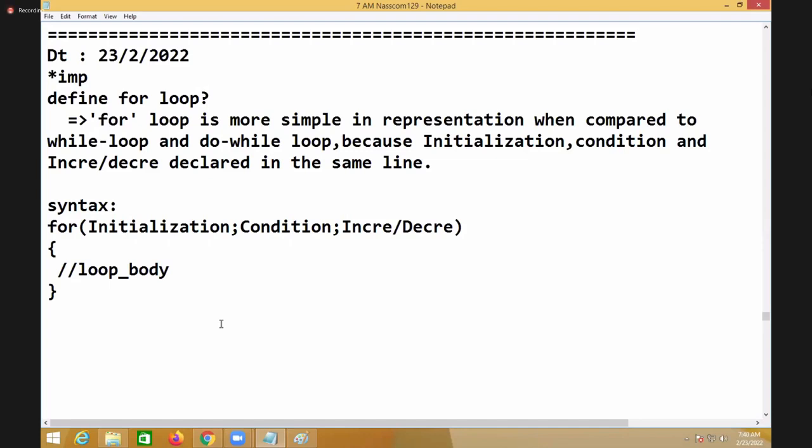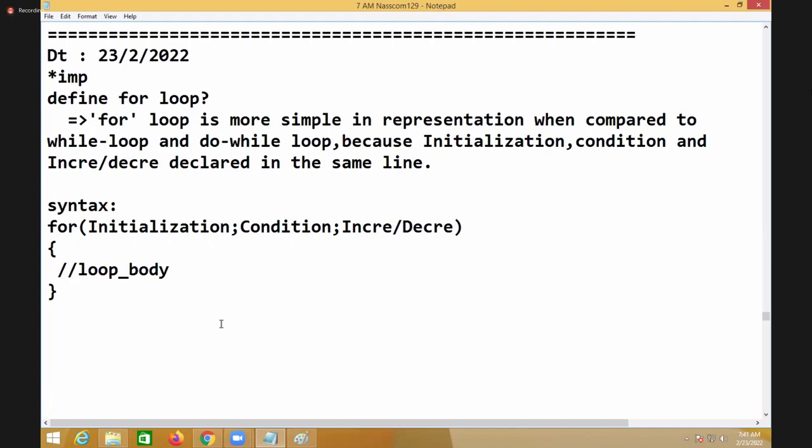Highest priority, first priority for the programming module: core Java, advanced Java, Spring and web services. Remaining all second priority. If time is there, pick it. If not, next time you can pick it. That's the way. So this one must be the highest priority because it is the backbone. It is not a single day process anyway. It takes much time already. We are into programming at this level only after 3 weeks. Third week only we came to this level. Whenever we want to reach a higher level, it takes much time. Right? Anyway, hope you are collecting that information.